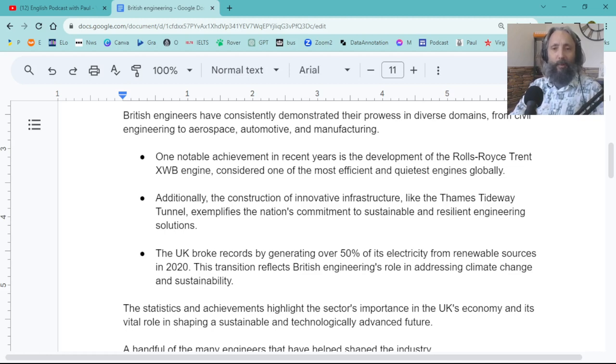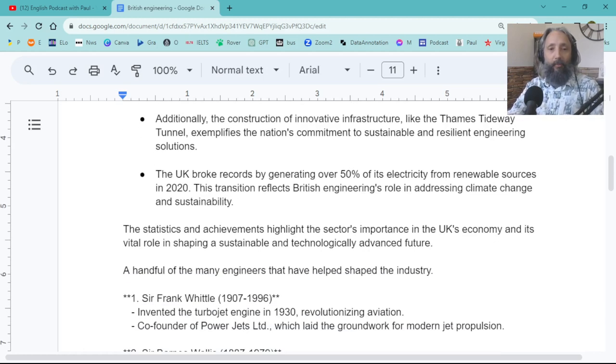Talking about sustainability and resilient engineering — I think one of the key things in engineering is always having inbuilt redundancy. That means you've got extra large safety margins. Like if you built an elevator with a maximum of ten people, they would engineer the cables and structure to withstand twenty — twice as much as needed. That inbuilt redundancy, that extra safety margin, just in case something unpredictable happened. The British also did a lot of work in regards to earthquake stability in buildings.